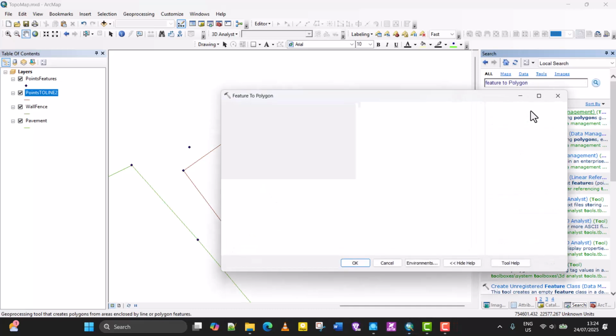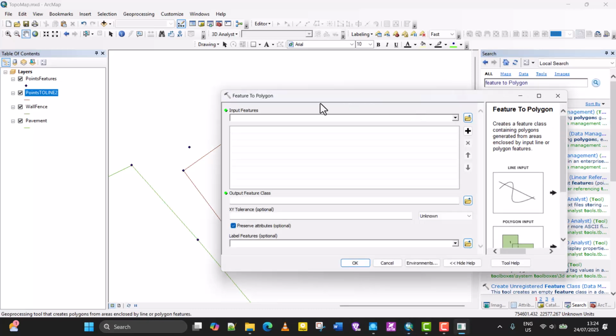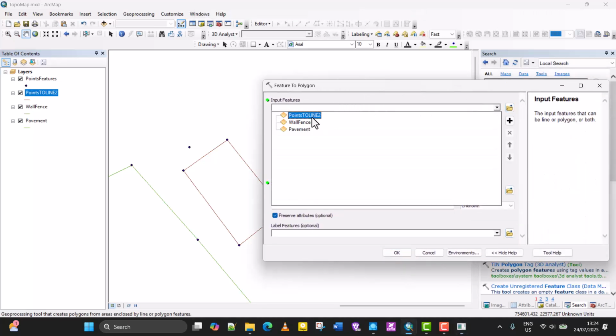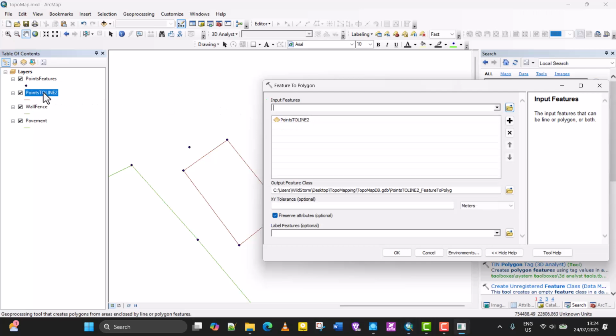You open it, and under the input data, you'll input your new layer, which is points to line, your closed line figure. Then here we'll just change the name of the layer we want. In this case it is a basketball court, so I'm just going to call the new layer basketball court. I'll click OK.